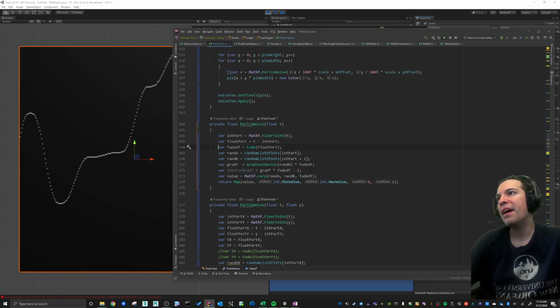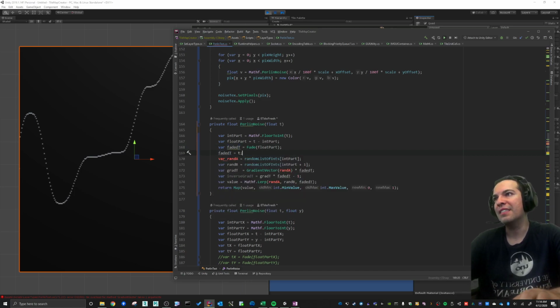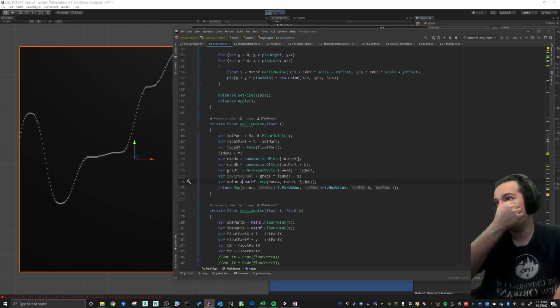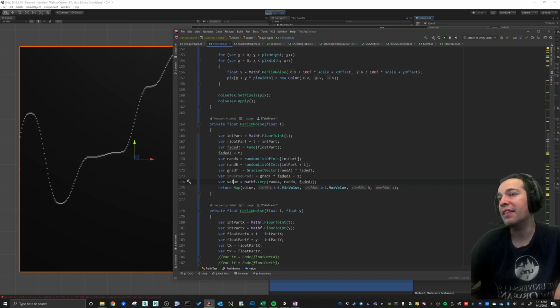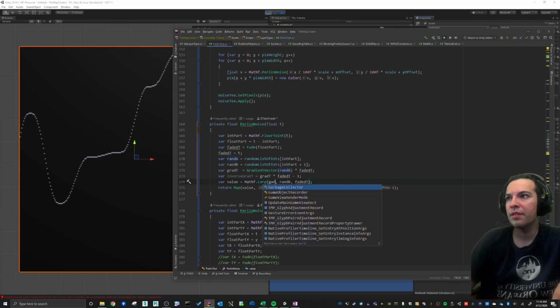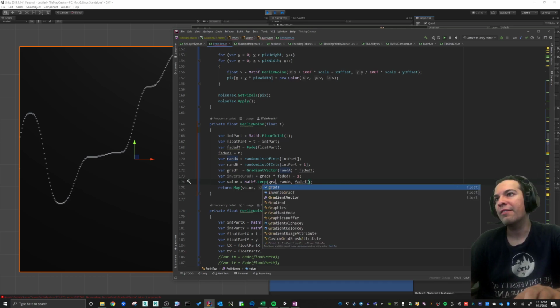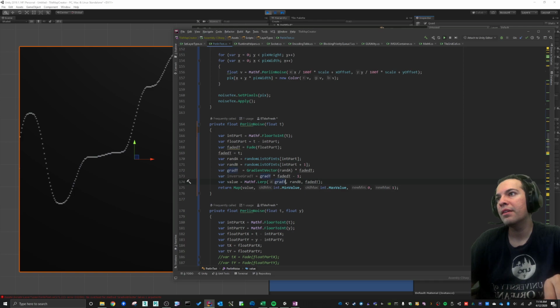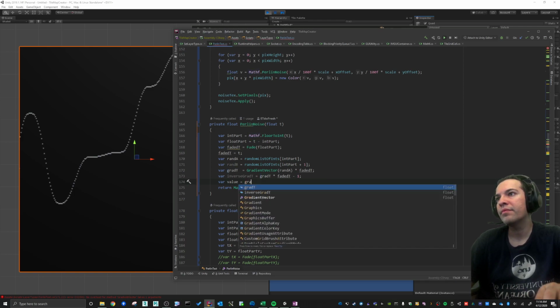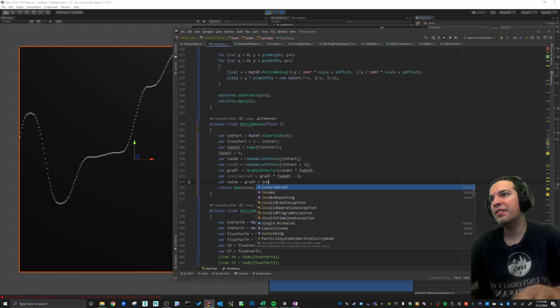All right, let's assume I'm not fading t. So we'll just say faded t is actually equal to t. So it's going to be that sawtooth wave is what I'm hoping to get at this point. And so the value is going to be grad t plus inverse grad t.